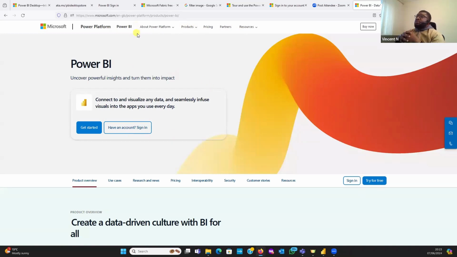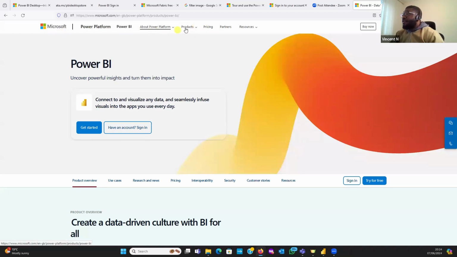But if you want to go as far as pricing, you'd need a student account or a work account, right? And I'm sure most of us will not have that handy. So the desktop version is the free tool. You can use that without your student account or your work account. But if you have to access the online part of it where you publish your reports, then you need licenses, which will be in form of student or work accounts.